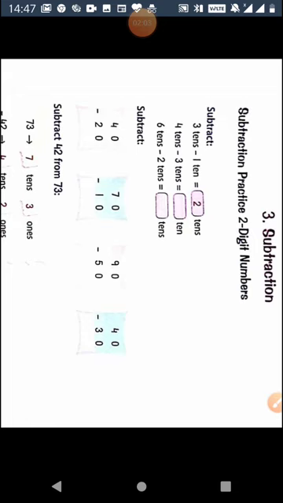So now first is subtraction practice of two-digit numbers. You all have done subtraction in class 1 also. Now see the example. Subtract 3 tenths minus 1 tenth. In addition, we can write the bigger number before or the smaller number before. When we add two numbers, we always get the same answer. The total will remain the same even if we change the order of the numbers. But in subtraction, we cannot do it. We always write the bigger number on top because we cannot subtract a bigger number from a smaller number. We always subtract lesser things from more things, so we always write the bigger number first.